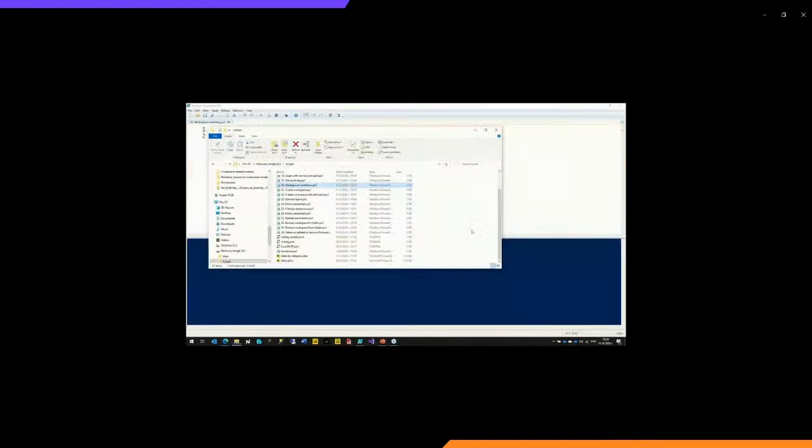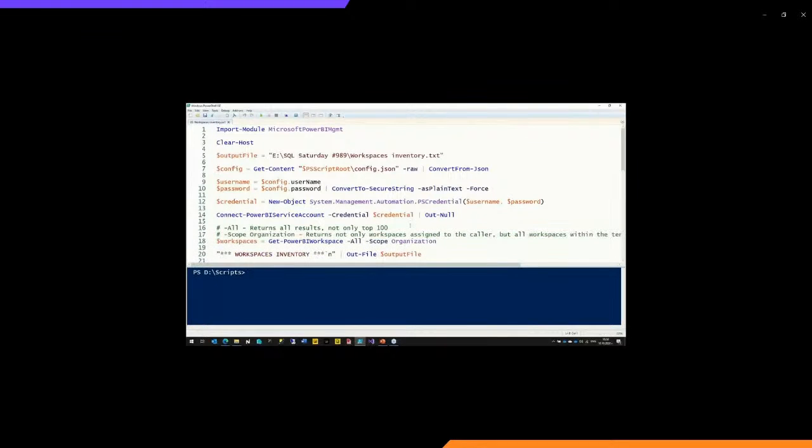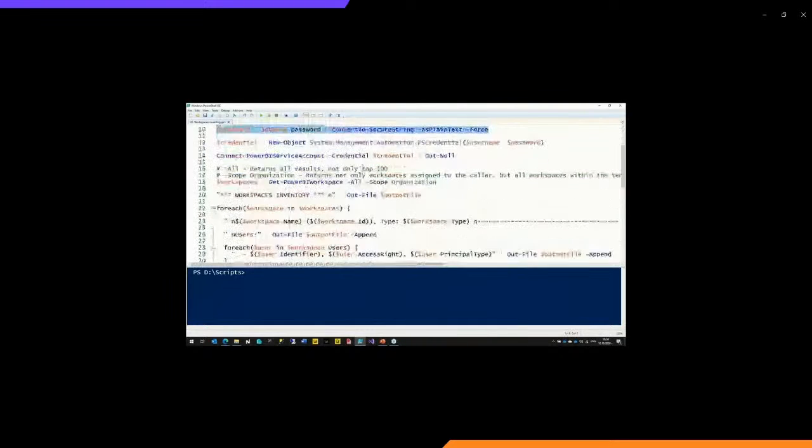So the next thing that we can do is, for example, to get all the workspaces that are available in our tenant. So again, I'm authenticating the same way. However, this command has parameters. Should it look at the scope of the current user, or at the scope of the organization?